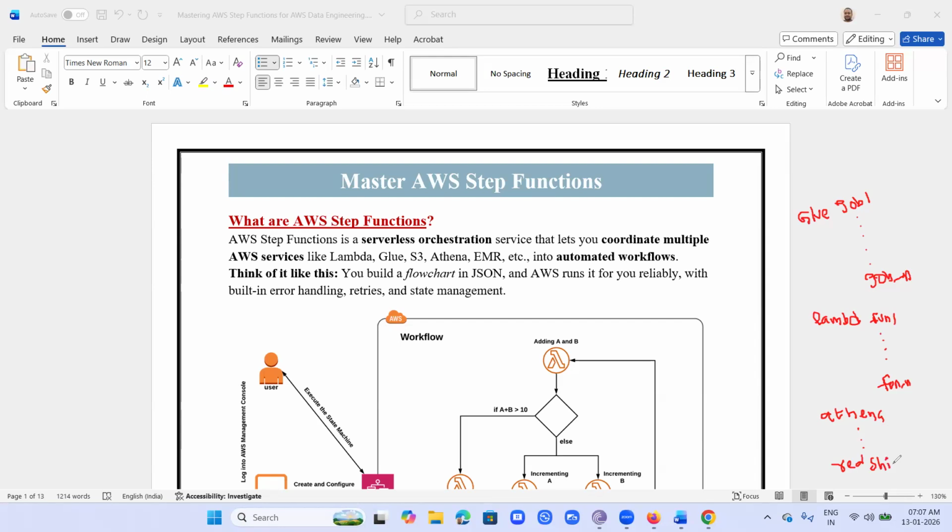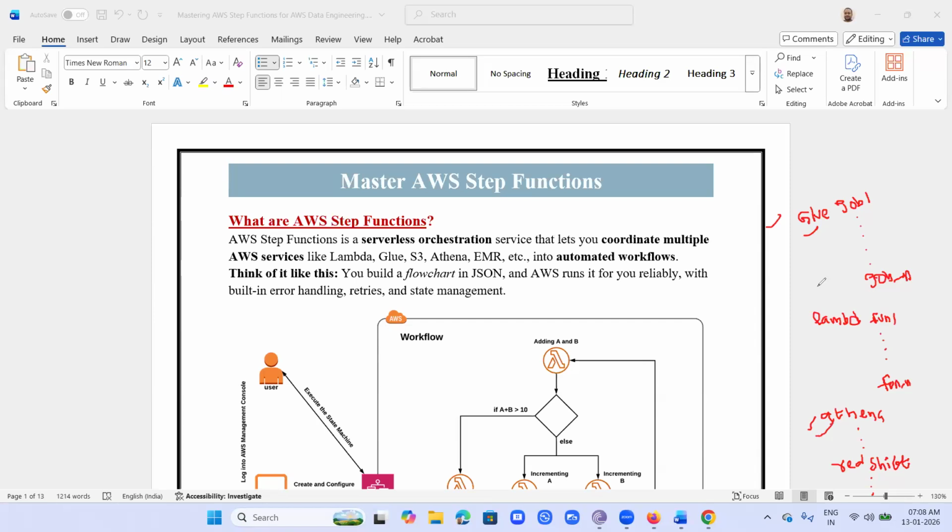Then I want to define a workflow. I want to execute this job first, then call an Athena query, then execute another job, then call another Athena query. Like that, I want to define a workflow.